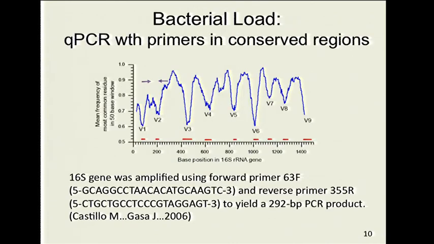So here's another display of that same 16S gene. What you can see here is that I've laid out the 16S gene. It's 1,500 base pairs. And I've laid it out where you can see the sequence similarity of these different regions. So these regions up here are those stem regions that have to be highly conserved. They probably interact with the tRNAs. And you don't have much wiggle room on those.